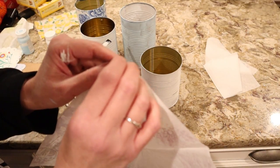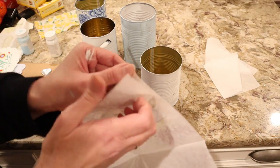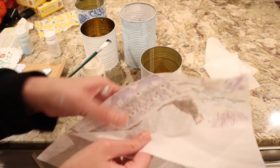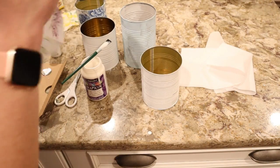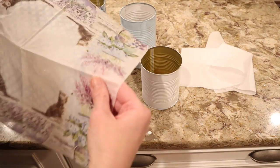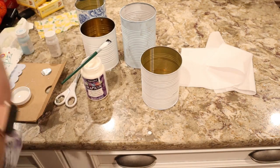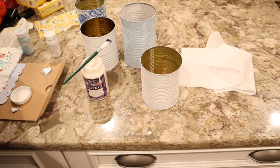Okay, so now you have to separate the layers of the napkin. If you have a 3-ply napkin, it means you'll take off two layers, plain white layers, and if you have a 2-ply napkin, you're going to take off one plain layer. So you do that until you get down to your first layer, and it'll be very thin, and that's what you want because it allows you to put the decoupage medium on the top of the napkin without having to put it on the can first. I find this works better for me.